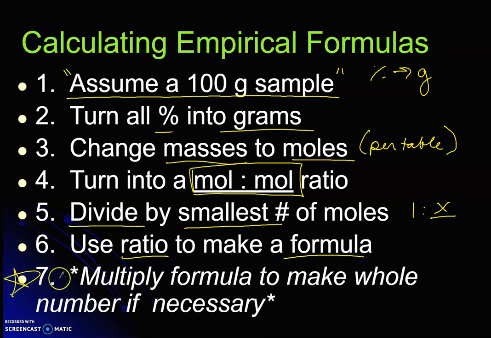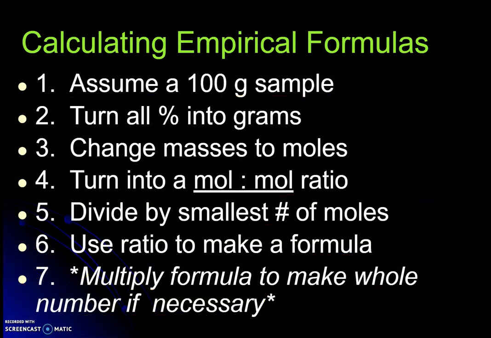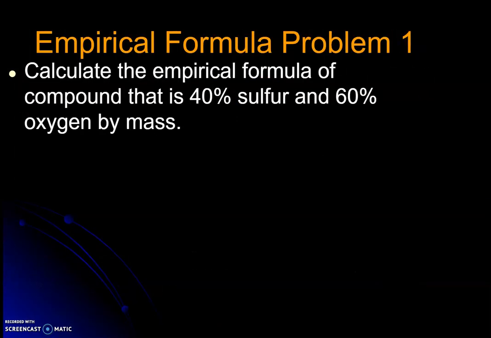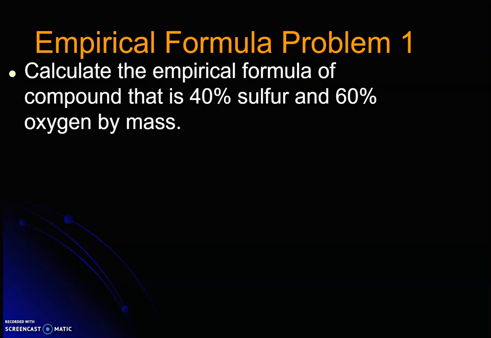So you'll see a little star next to number 7 here, because sometimes if it's not a whole number, you might have to double it or triple it in order to get a whole number in there. So sometimes we're going to use number 7, and that's going to be in the next video that you'll see here as well. All right, so let's do a good sample calculation.